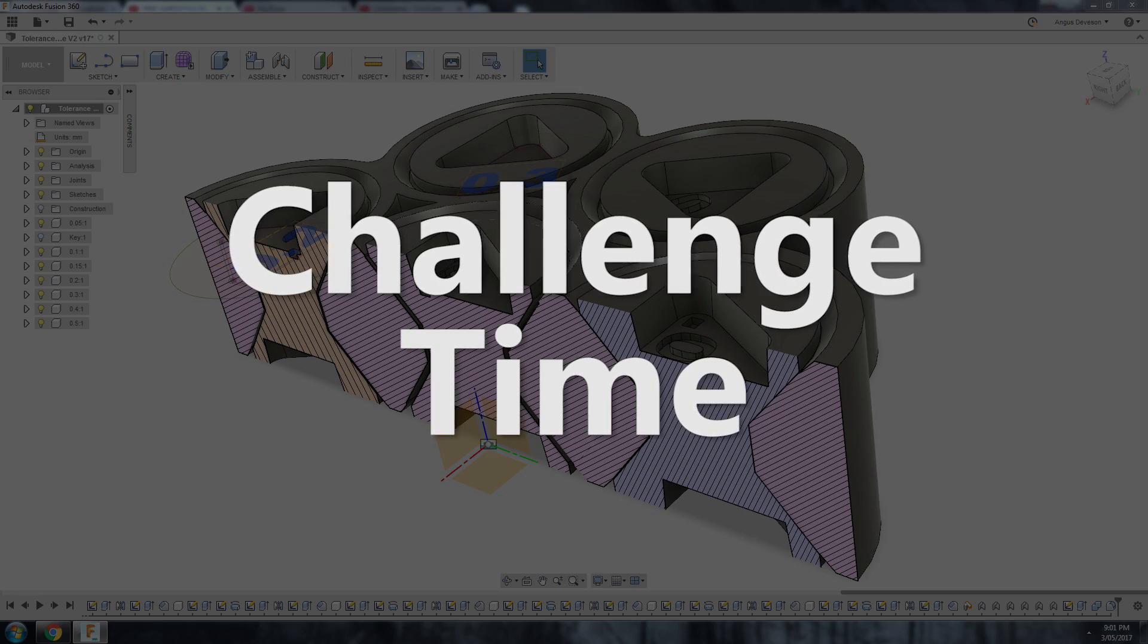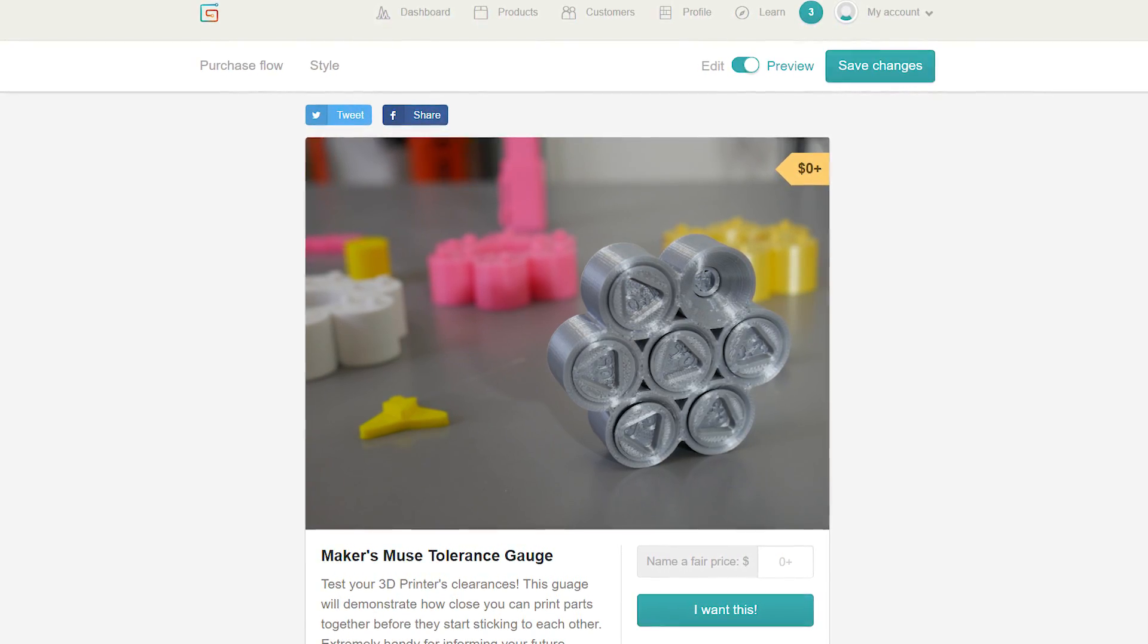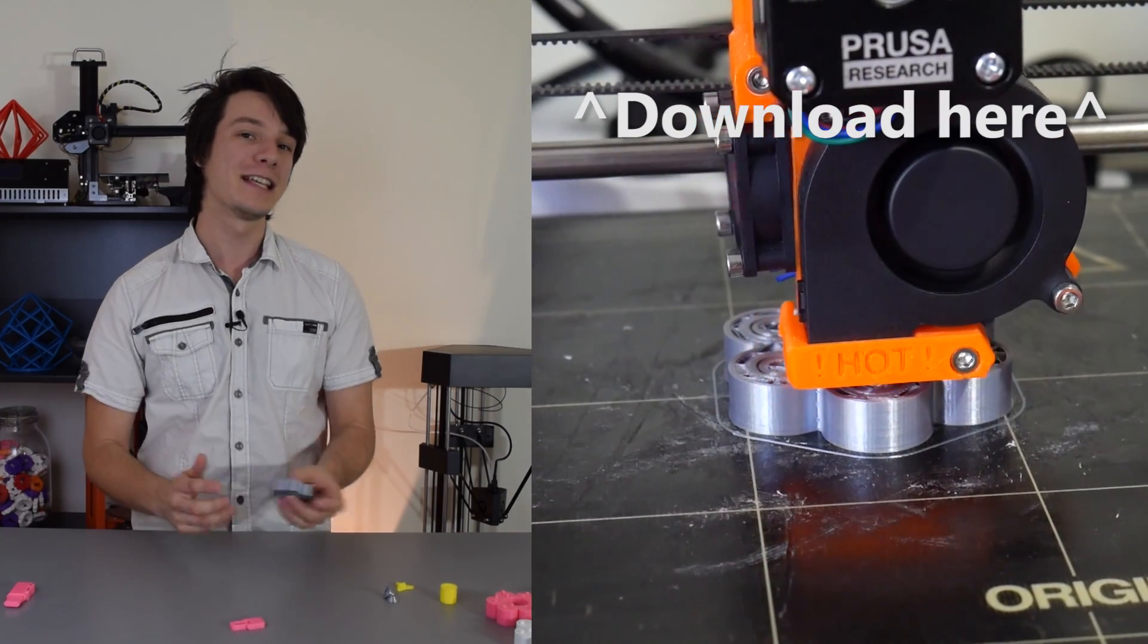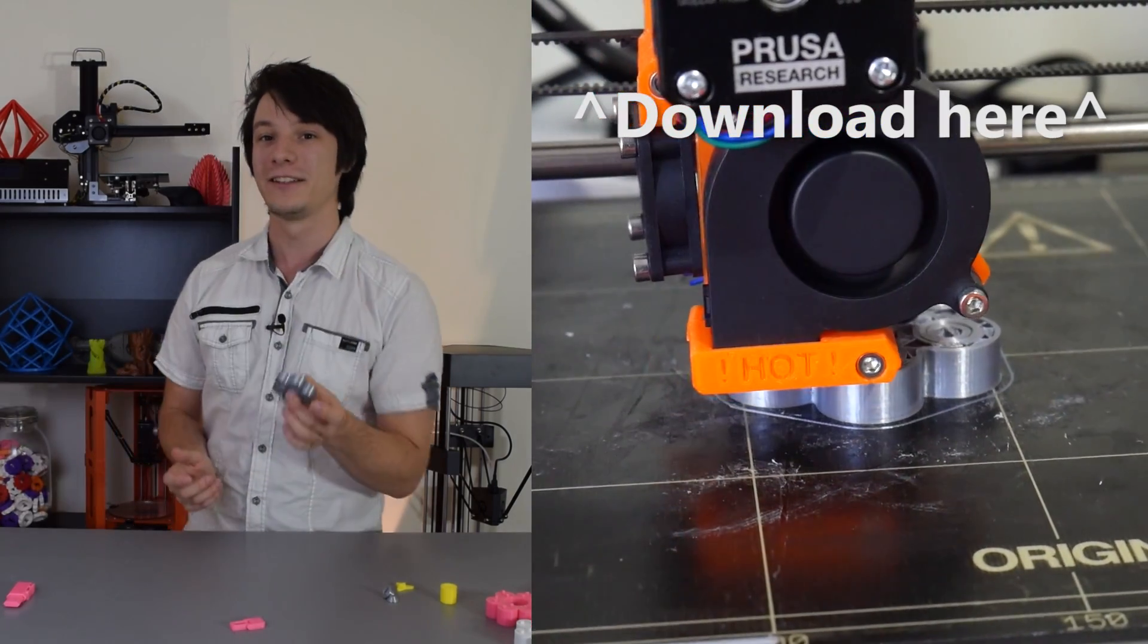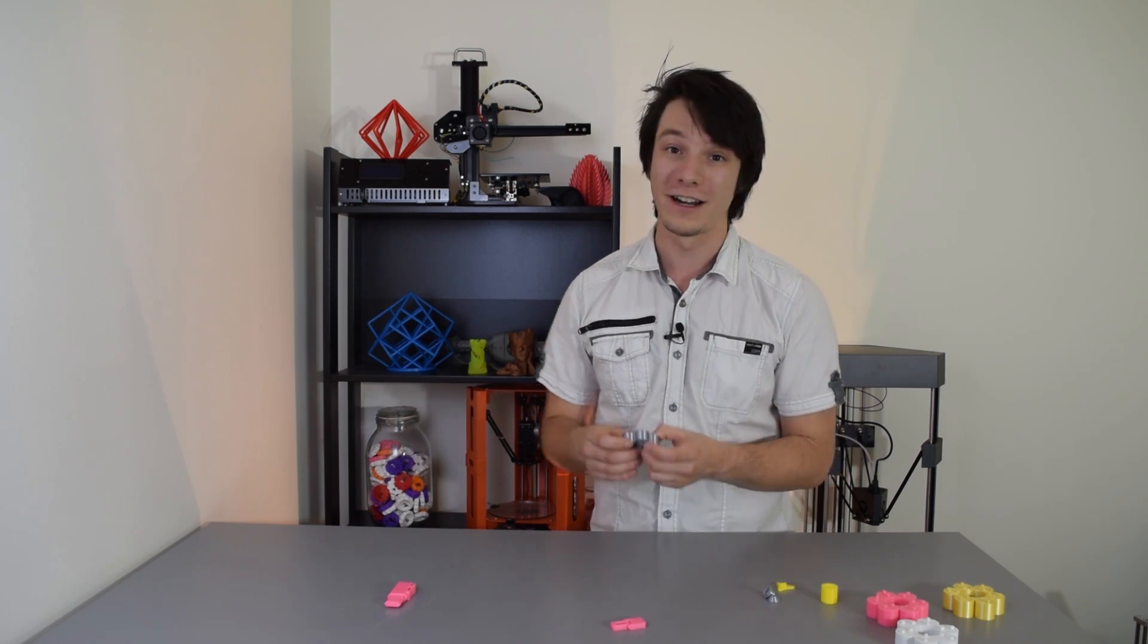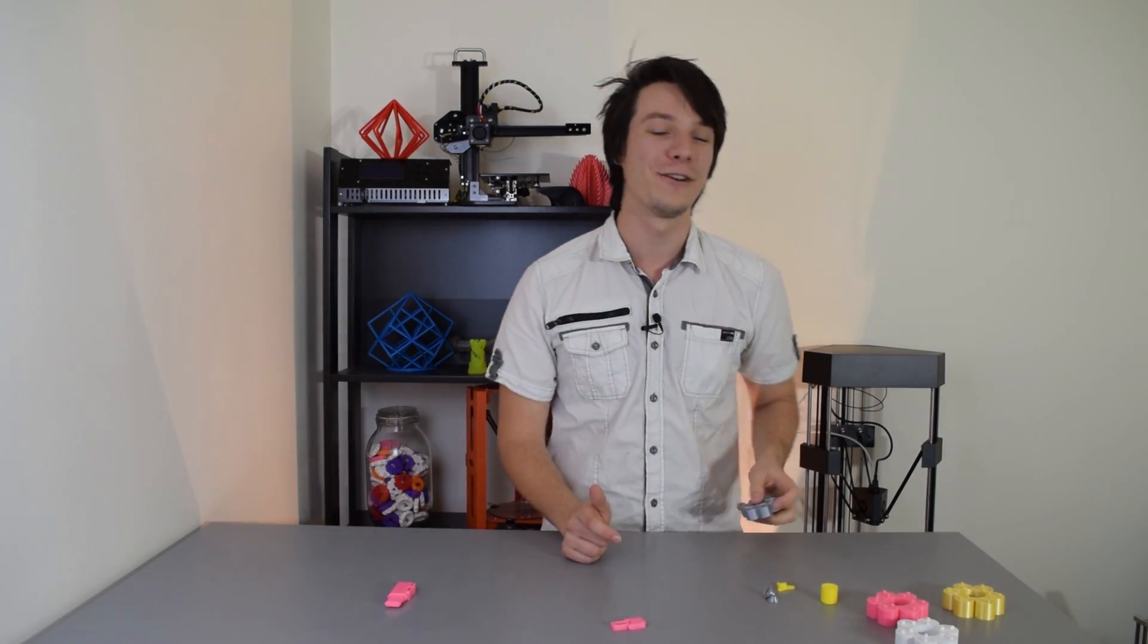So I issued forth the challenge. This file is available on Gumroad and it's currently free for this week. Then I'm going to make it a dollar. If you want to support the channel, you can put any price you like. But it's going to be free for this week. And I want to see what you guys can print. I want to see someone make the elusive 0.15 or maybe the 0.1 or maybe even the 0.05. If you have an object or a very high-end SLA, you may very well be able to get the 0.05 working. And no cheating. No changing your XY offsets. Because I'll know. I won't know. But yeah, no cheating. You're not going to learn anything.